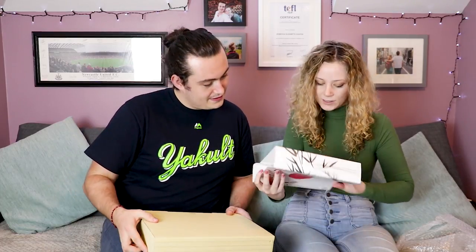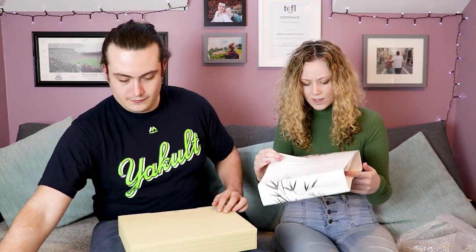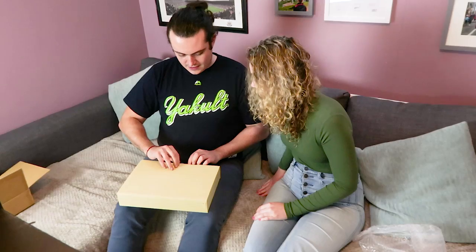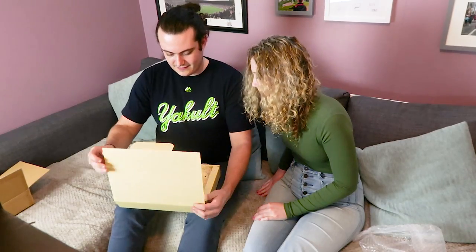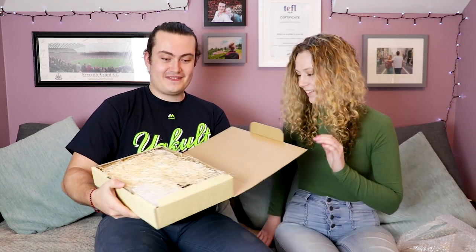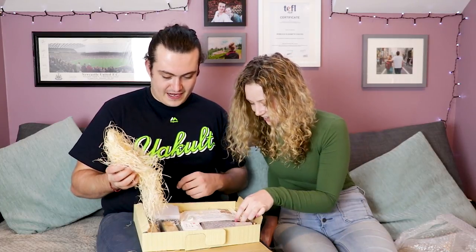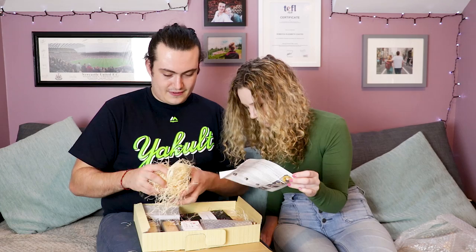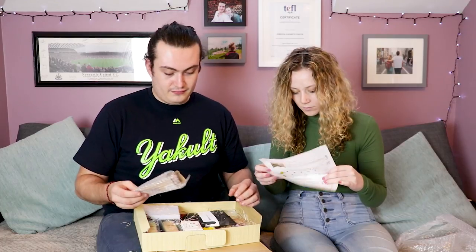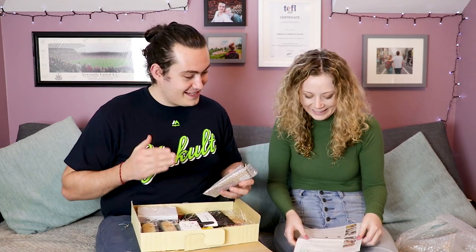What does it say on the back? 'We wrap your box with this paper from Japanese tradition, meaning this is an important gift.' That's so nice. Then you open it up — good presentation. It's kind of like a hamper. And we've got all of this inside — there's extra packaging which is really cool. There's so much stuff in there. First rate, really — everything seems to be really good. Let's tuck in!